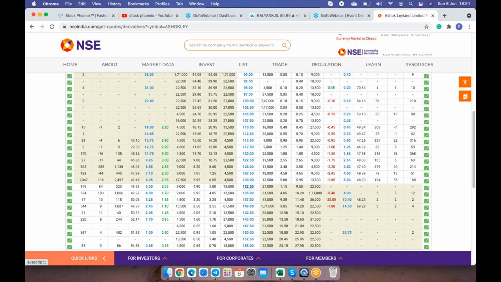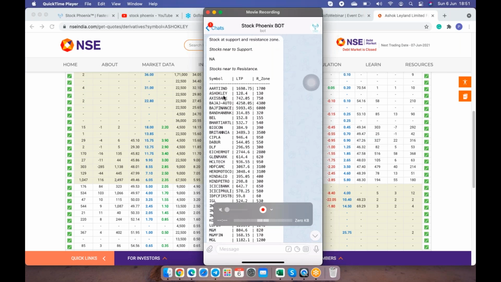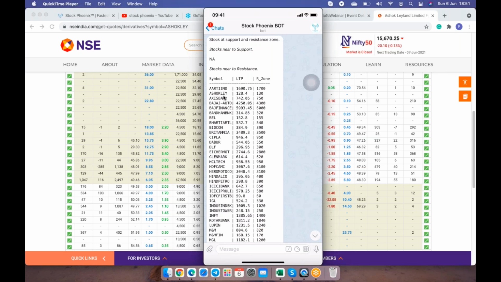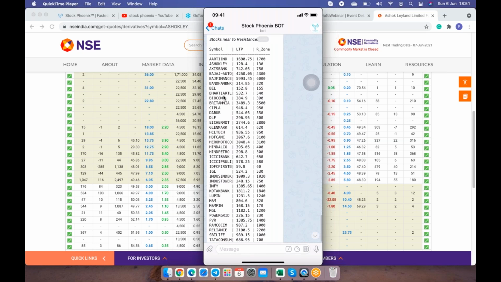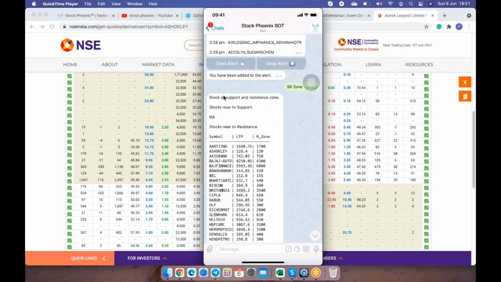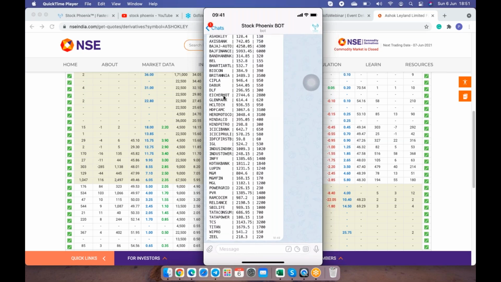The people who trade with the option chain, futures and options, they know the importance of this. So the bot quickly scans. There are two ways to look at it. You can avoid going long at these positions, or you can start selling call options at the 130 series or 140 series, the next two series. You'll be able to make a lot of money using option selling. So that alert can be pulled up here. The resistance support zone also will come. This is the first time I'm seeing so many stocks coming into the resistance zone.